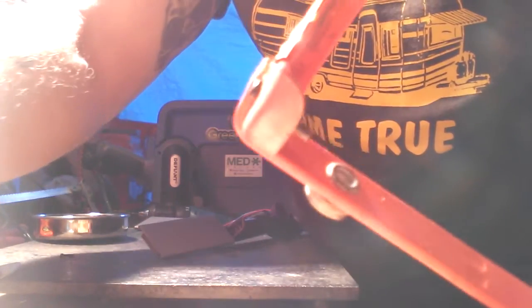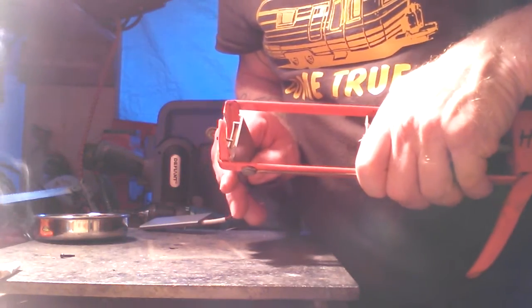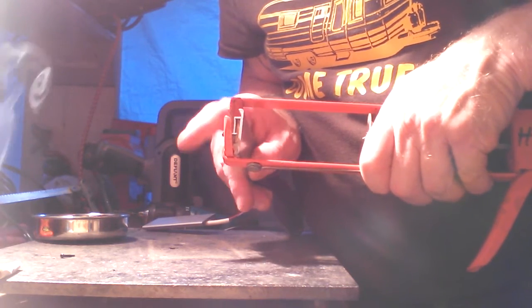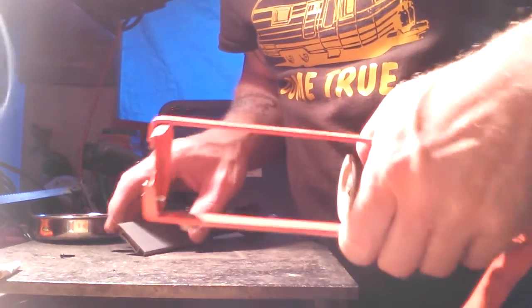So you see the screw through the bracket, and you can see how it comes further than this plate here, and that's leaving more than enough to be able to go into the aluminum plate. I might even have to end up putting a washer, now that I'm looking at that. I'll check the length right now. No, it's going to be alright. That length of screw is going to work out fine. That came with the unit.